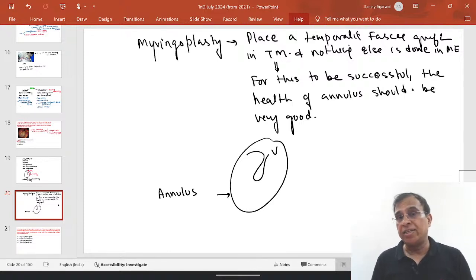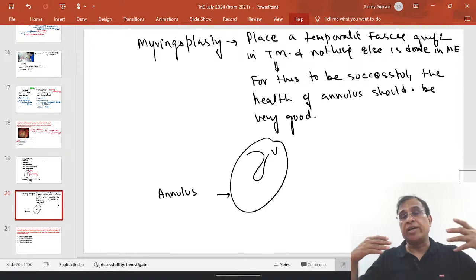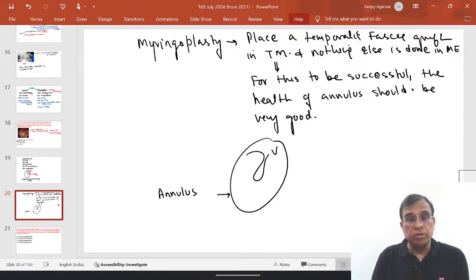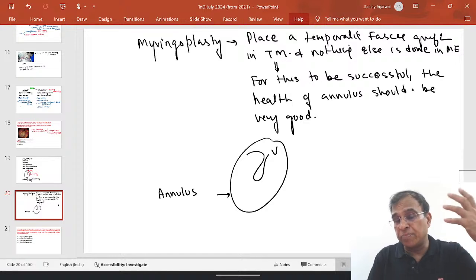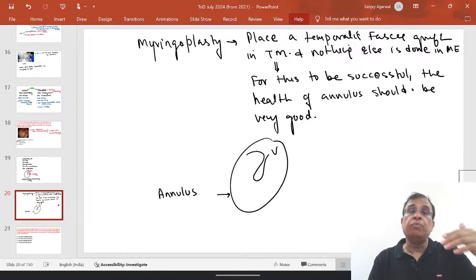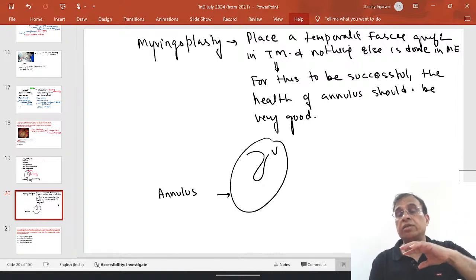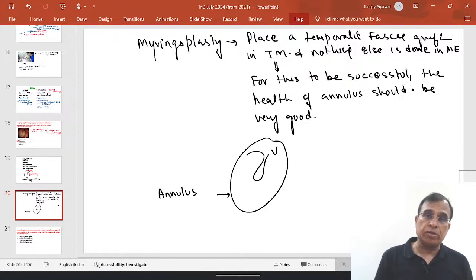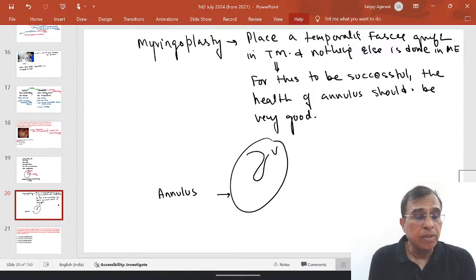So it's never right. It's like everything inside is damaged, you put a curtain over it and hid everything, but that is not good. Whatever is the problem there, you have to remove the disease. The moment you start removing any disease of the middle ear, the surgery is not called myringoplasty. The name changes and becomes tympanoplasty. So here it's a technical problem also. Technical nomenclature is an issue here. Where you call it myringoplasty, where you call it tympanoplasty.